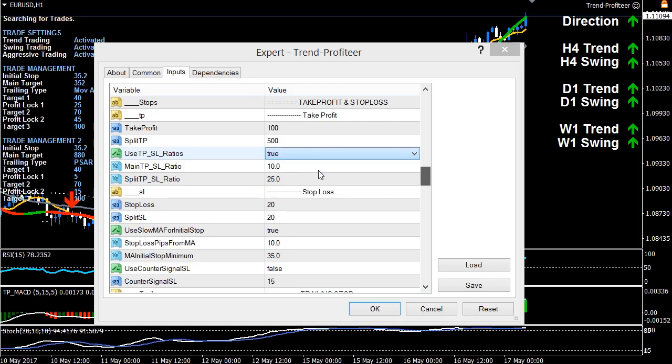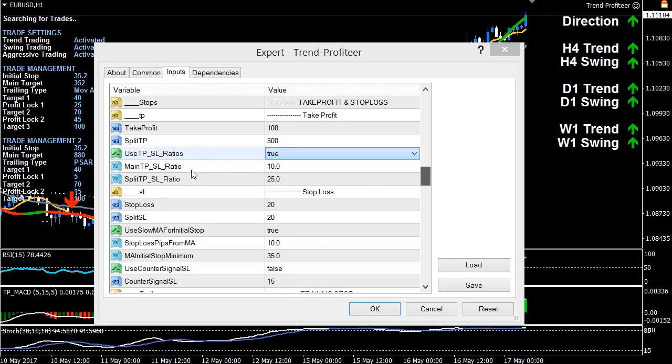Now it's set to true as default, and that is to use the main TP-SL ratio and split TP-SL ratio. So if it's set to true, it's going to use these values, and I'm going to talk about that in a moment and explain what they are. If it's false, then it's going to use these values for the take profit.